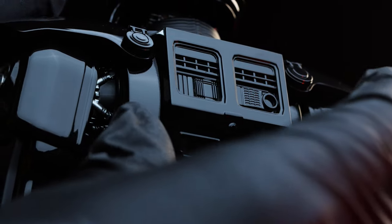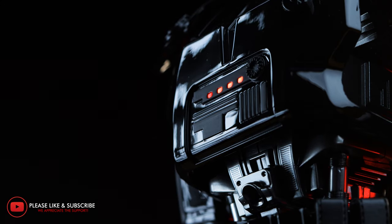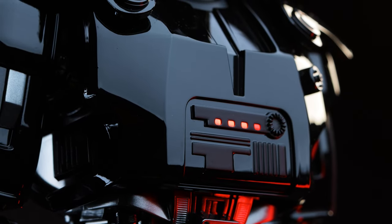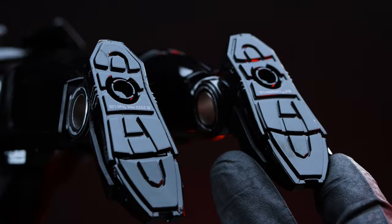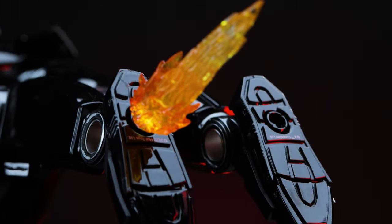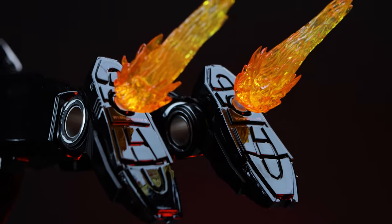There's one more light-up section to this figure we should probably discuss — it's well hidden behind the figure's back plate. Once the batteries are in, hit the switch and you're set. The lights are static, so if they flicker or have a specific pattern, you should probably reach out to customer service. Either way, I love the extra bit of life added to the figure through the light-up feature. You think we get thruster fire in the feet? We didn't. It's possible to pull something off though if you have the effects from the 501st — they aren't perfect, but it's something.